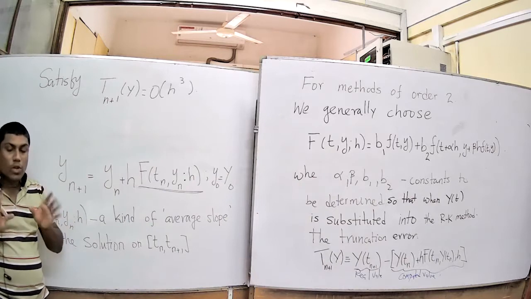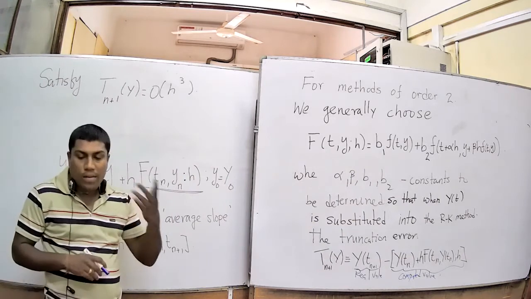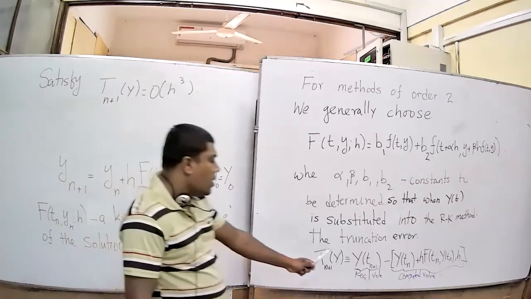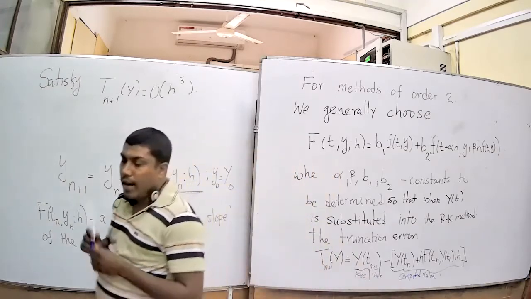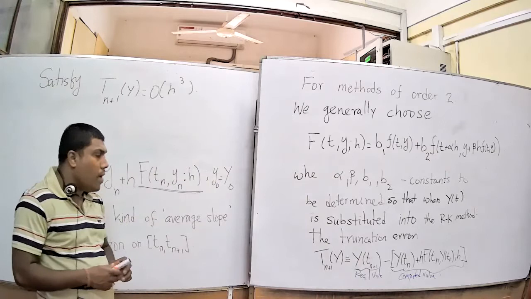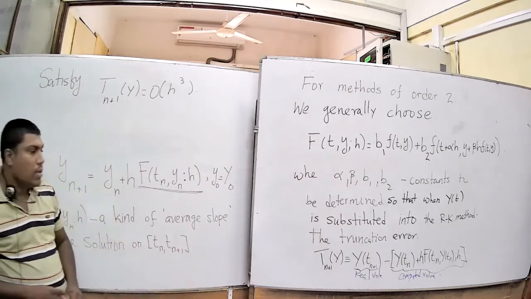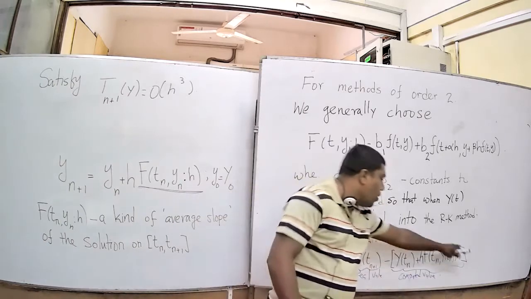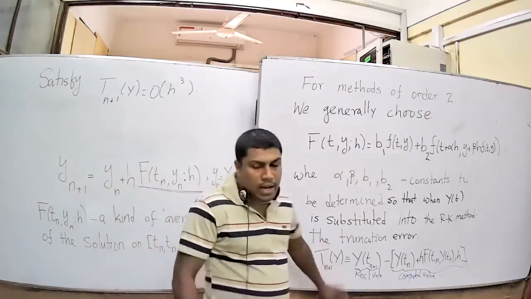It is not generally true in a numerical computation, you all know that. So the real value and the computed value are always going to be slightly different, but the meaning of truncation error is the difference between the real value at this point and the computed value at this point, at t n plus 1, assuming that the previous computed value, which is y at t n, is exactly the same as the real solution. So assuming that here you have the real solution, y of t n, and then this whole bracket is the computed value at t n plus 1, and this is the real value at the end, so that is the truncation error.